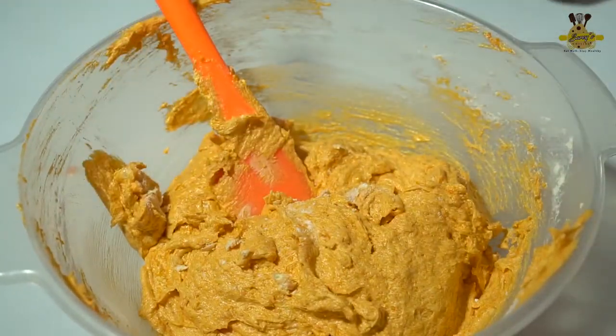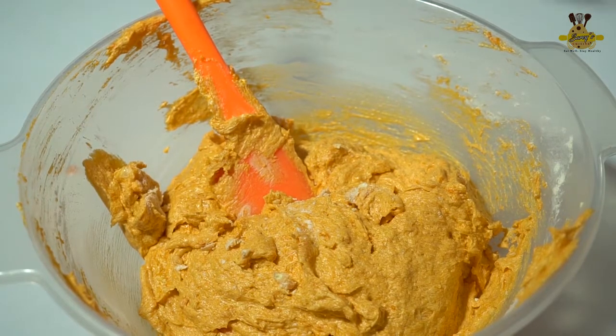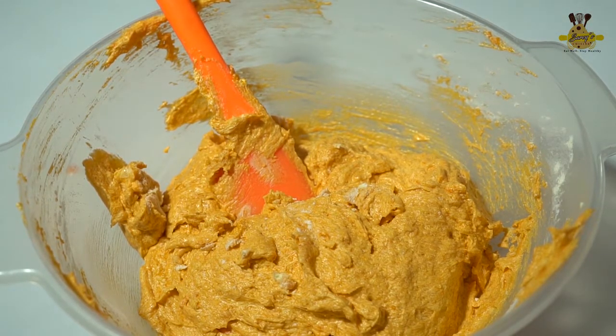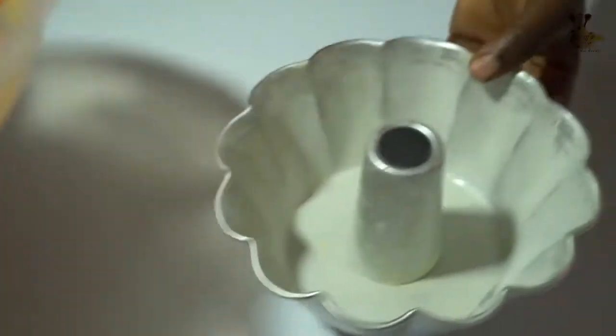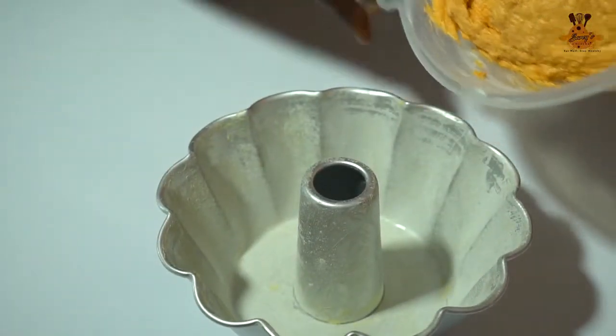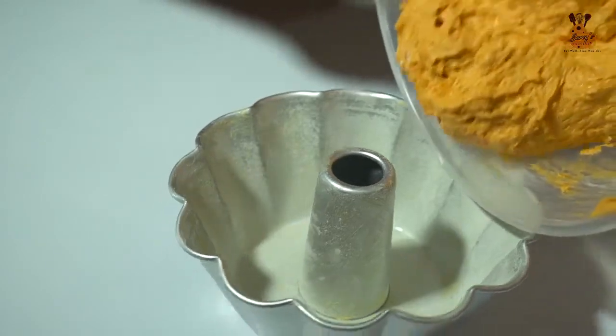I'm going to transfer it into my cake pan. You can choose any cake pan. You can use any cake pan that you want, be it small or large. You can even use them for muffins. So this is my cake pan. I'm going to transfer my mixture into it.